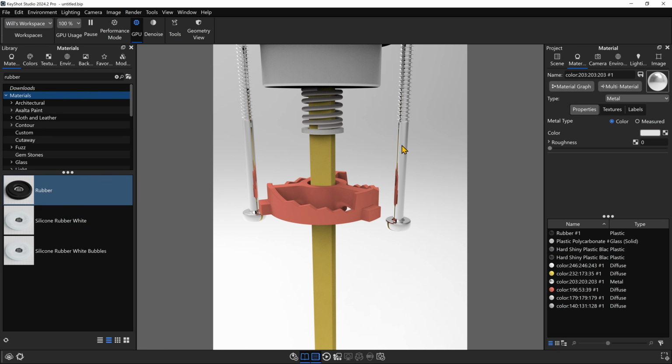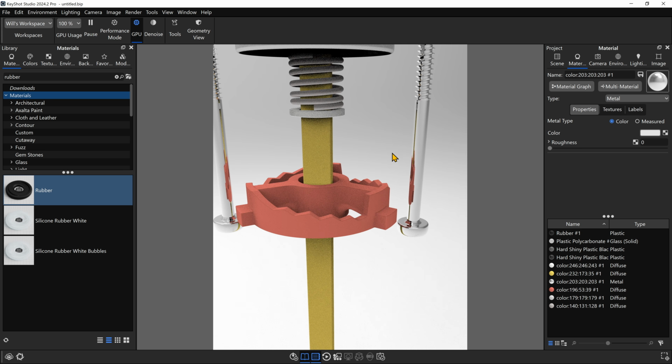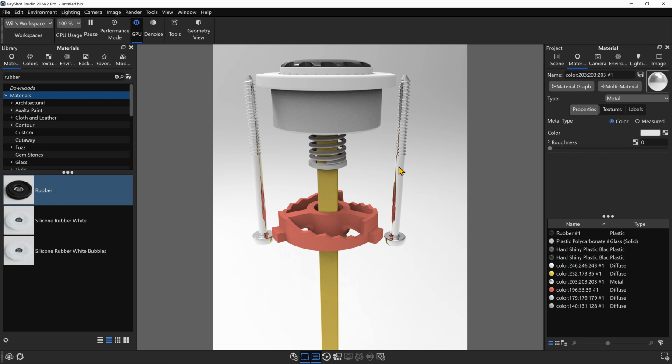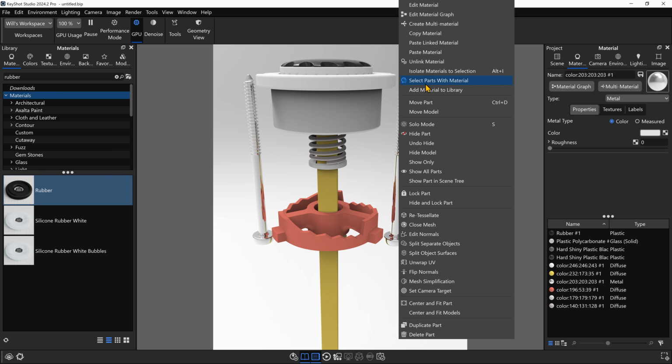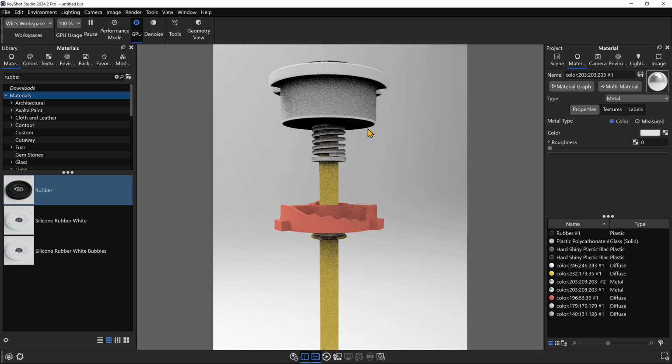Now these screws here, we already have a metal on them. That's because we applied that metal to that top piece. And I want these screws to be a different finish than that top part that we had there. So let's go ahead and unlink these screws from the rest. Select, right click, unlink material. This next one, we can also unlink the material, or alternatively, we could Shift left click to copy the one we just unlinked, Shift right click, and that means that these two are now linked together, but separated from the other metal piece that we already turned off. So let's hide these screws, Control Alt left click, Control Alt left click, and we're getting close here.